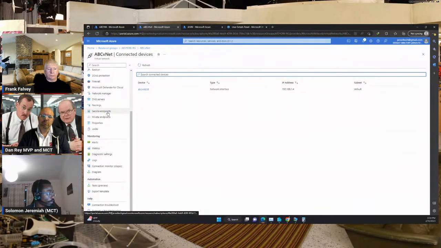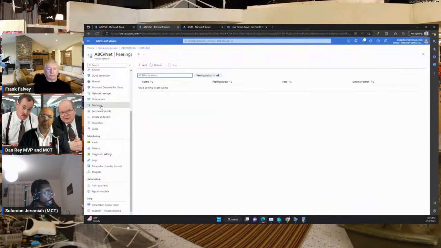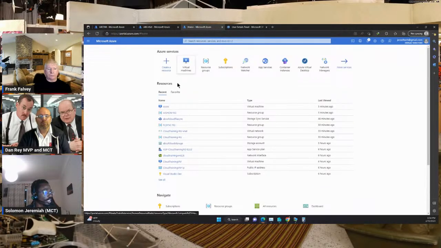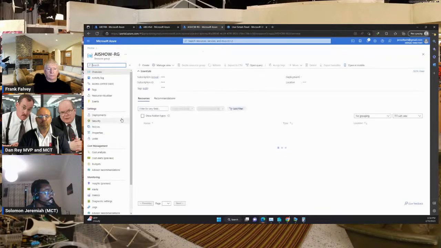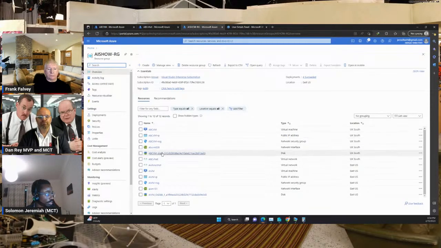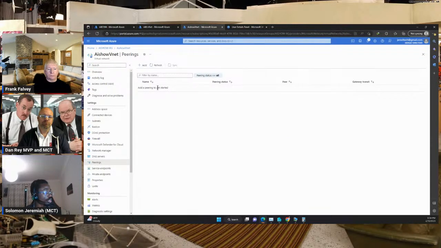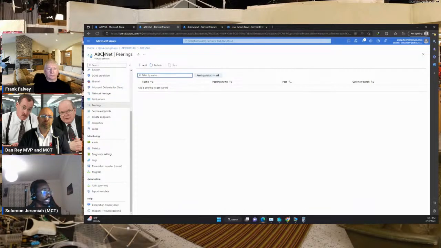So if I click on the pairing here, we can see there's no pairing here. Now, what you're going to watch right now is I would go to the other VNet so we can look at what is happening in that pairing as I'm also creating it. So this is the other VNet, right? You can see nothing is happening here, and I'm not creating any VNet here.